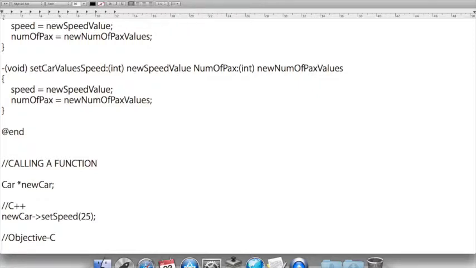The function call always in Objective-C starts with a square bracket, followed by the receiver of the message. Remember what I said earlier, functions are often referred to as messages in Objective-C, and each message has a receiver. So the receiver in this case is new car, space followed by the name of the message, set speed colon 25.